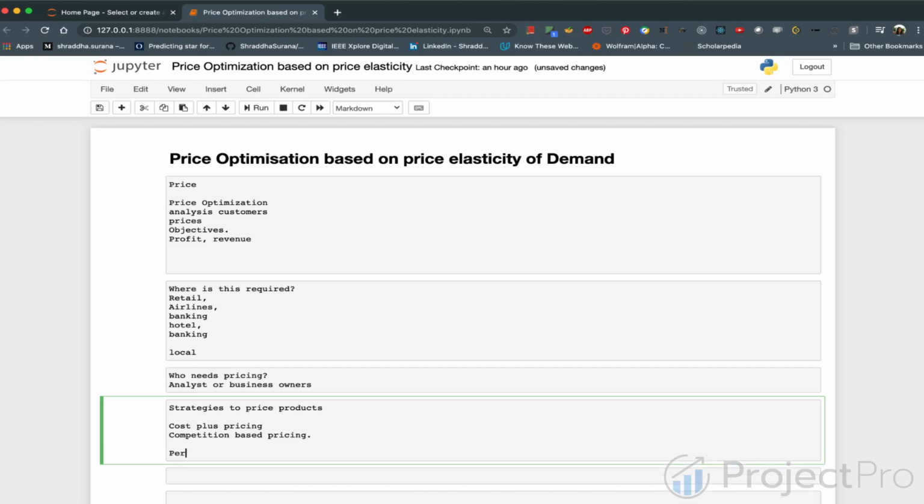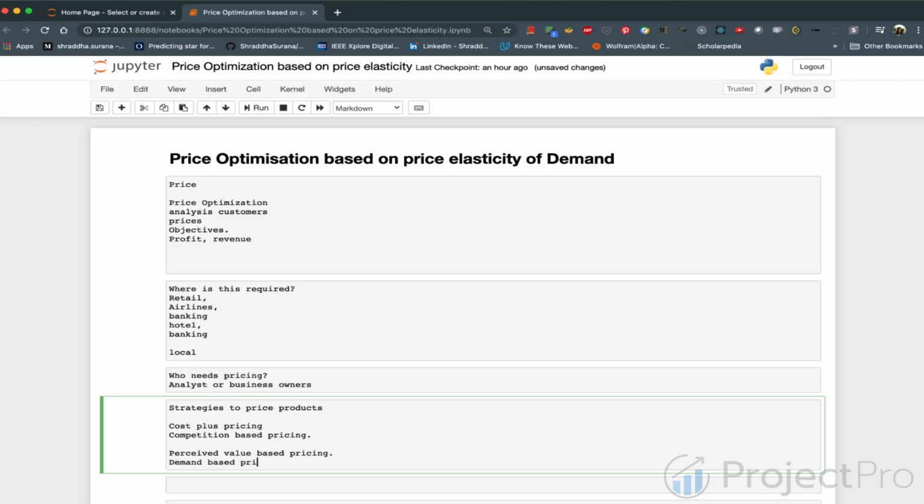Then there's also perceived value-based pricing. As the name suggests, this is basically understanding what value a particular product has to the customers, how the customers perceive this particular product, and pricing accordingly. I guess a lot of luxury goods would come under perceived value-based pricing, where the price is not based on the cost of the materials, how much it took to manufacture something, how much it takes to distribute, or what the competition's pricing is. None of that. It is just that it's of a higher value to a customer, and hence the price also may be more.